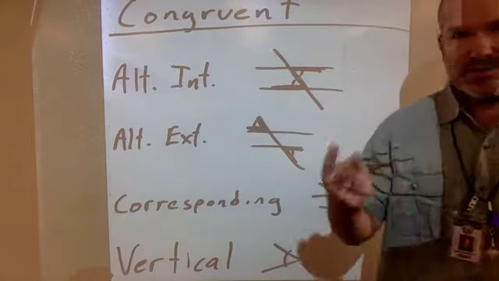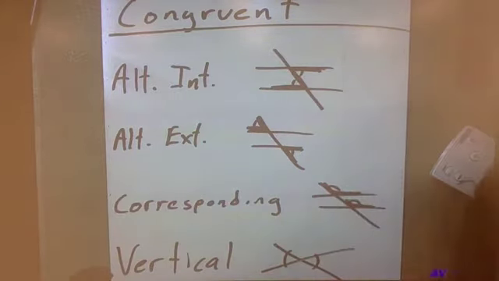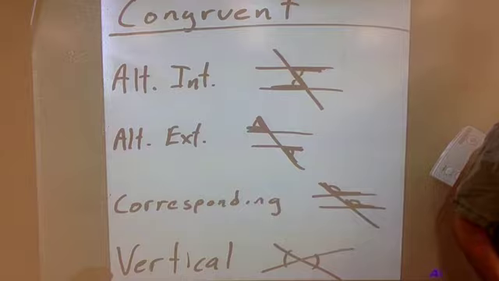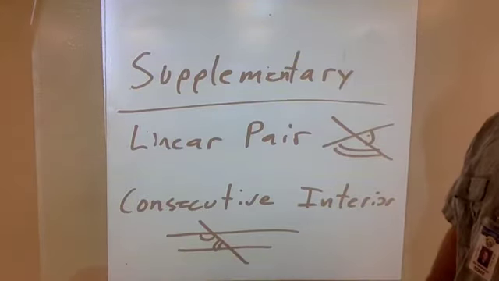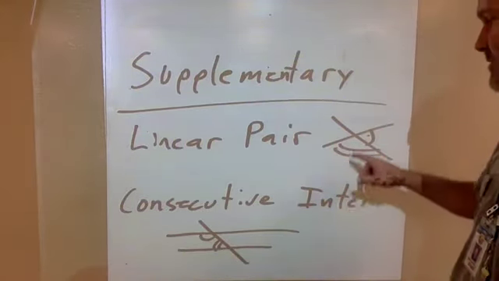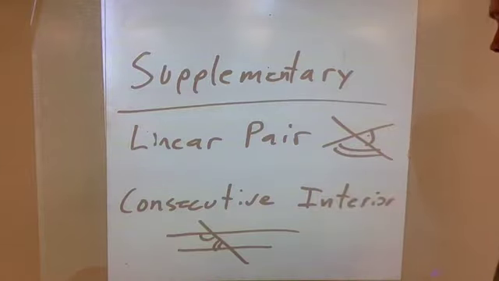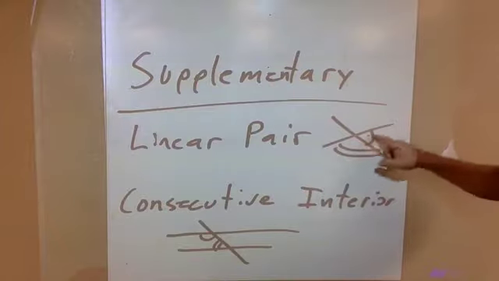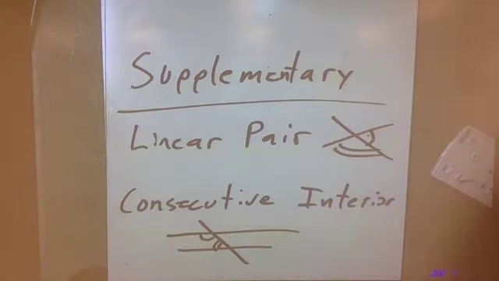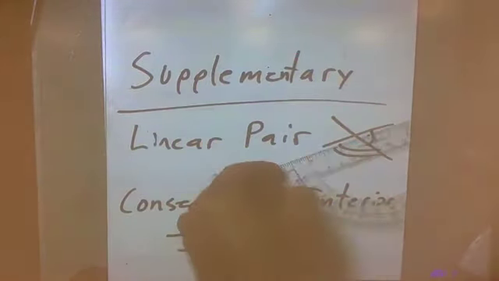And we've got 2 ways we talked about to show that angles are supplementary, that they aren't equal, but they add up to exactly 180 degrees. Supplementary means they add up to 180 degrees. Could be a linear pair when you have 2 lines that cross. The ones across from each other are equal, but the ones right next to each other add up to 180 degrees. Remember the whole protractor thing?